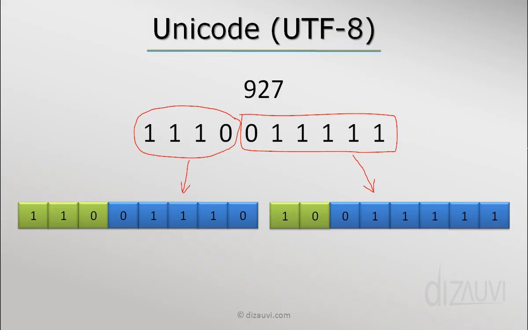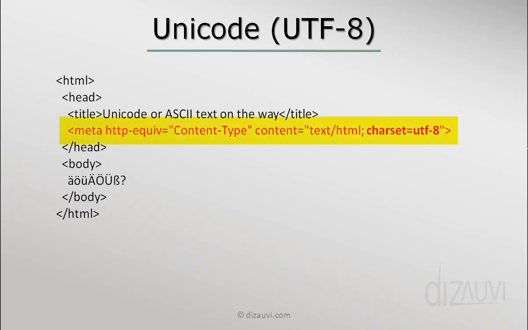If you are a web developer, you may have noticed that we put character set information in the HTML meta tag. This tells the browser what encoding the server is sending so it can interpret and display the data correctly. If the text is all ASCII and the charset hint is UTF-8, the browser displays it fine. But if you have data in an Indian language, Japanese, or Chinese and the charset is set to a Latin encoding like ISO, the browser may not interpret it correctly and may show question marks.